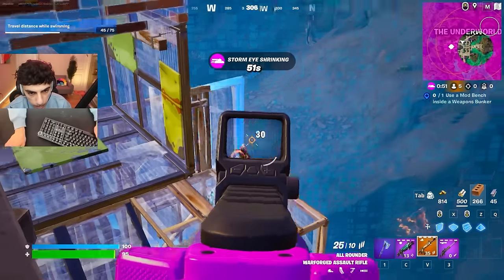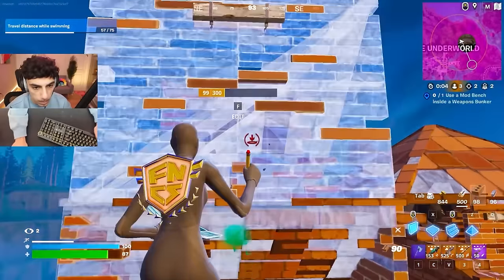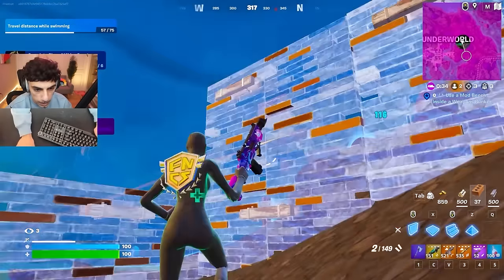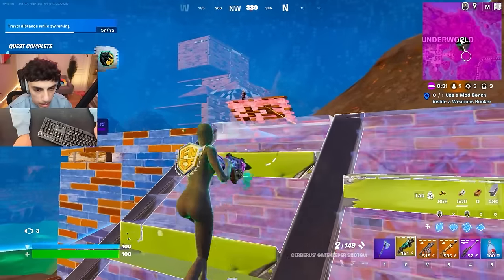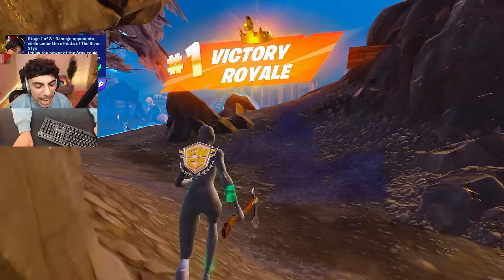Oh my god, I'm gonna just camp this island. I'm getting so many kills here. Get out of my game. Get out of my game. Get out of my game. Get clipped. 100. Get out of my game. Get out of my game, kid. That's how you pop off, boys.